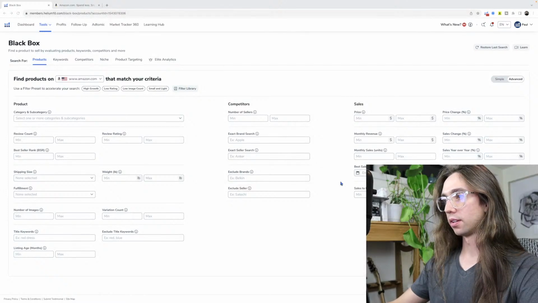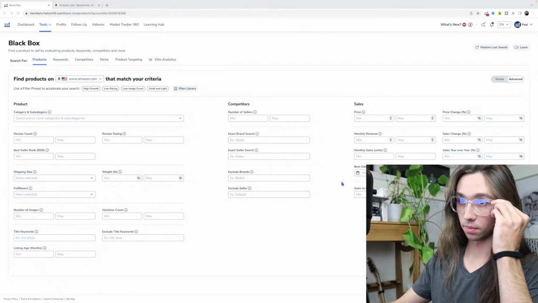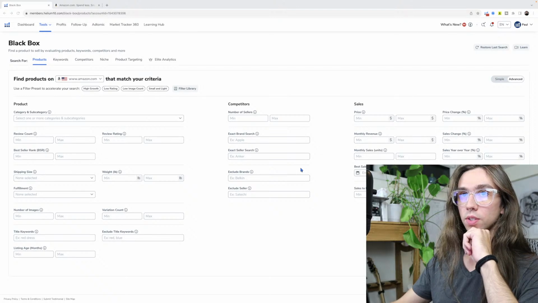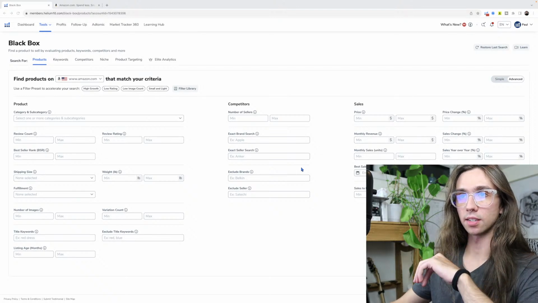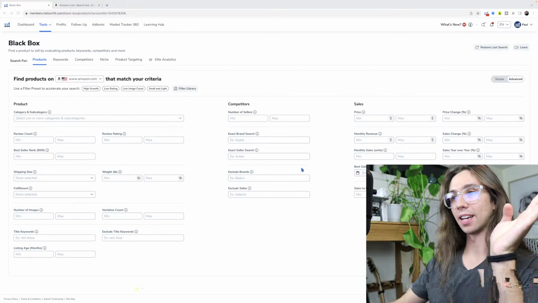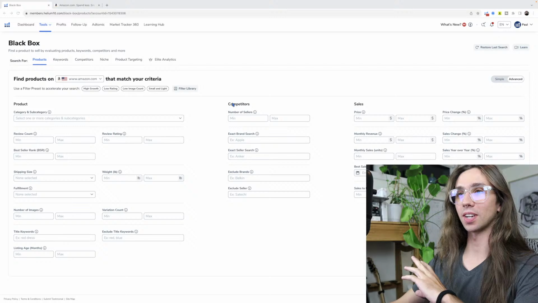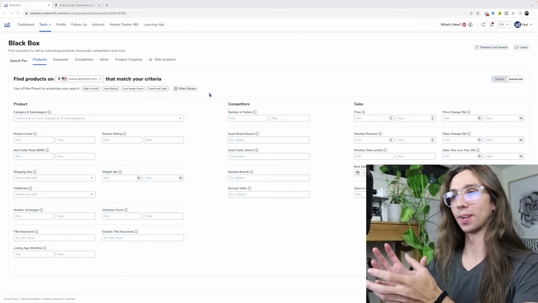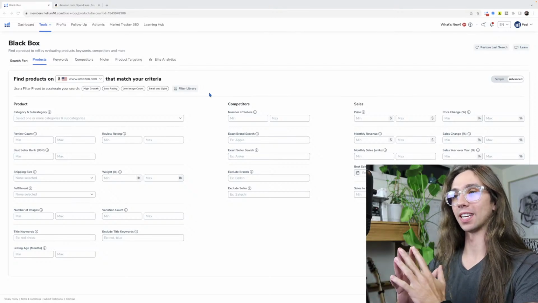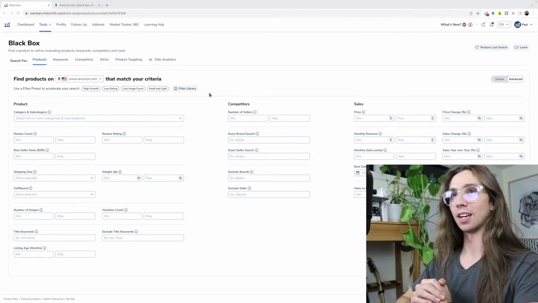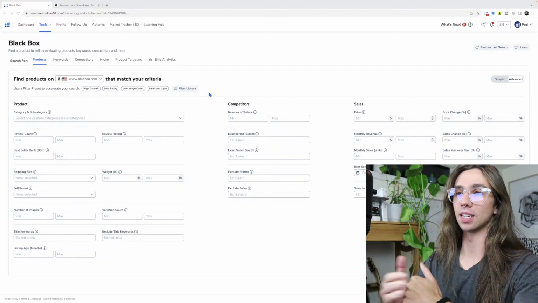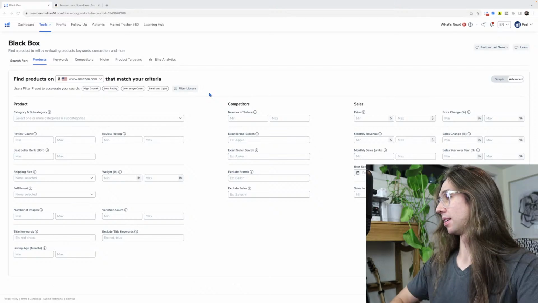So we will go, bam. Now you should be able to see my screen. We're doing some product research using Black Box by Helium 10 tonight. We're going to be doing kind of like an escalating difficulty, like a video game strategy. So starting with kind of easy, getting more and more intense with the filters and advanced strategies using this tool. A few people actually asked me for some advanced Helium 10 tutorials, and I haven't done any of that because it's just so specific, but maybe this will be a good chance to show off some of that.